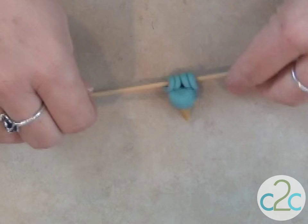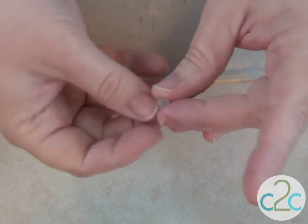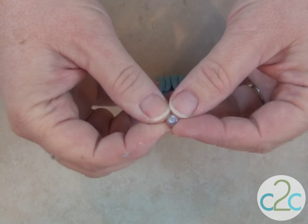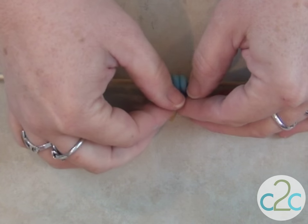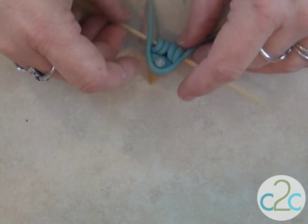Now on the front I want to add a special bead. This is just a glass bead and it has some luminescence to it that I really like. I'm going to put that there, then I'm going to roll out a snake to go around that one and give me a few more curls too.